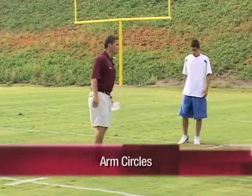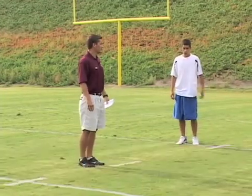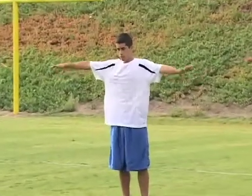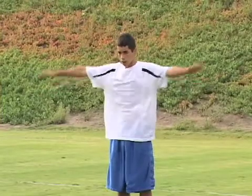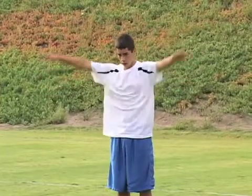First thing we'll do is quick arm circles going forward. Tighten your abs. Go as quick as possible. Start to make them bigger. Bigger, bigger, bigger, bigger, bigger, bigger. Finish through.